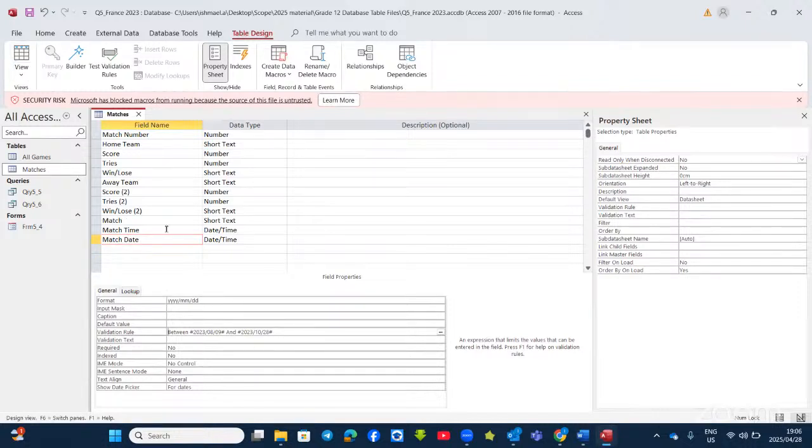Type the date in the basic format, the day/the month/the year, and it will do that automatically. Right.